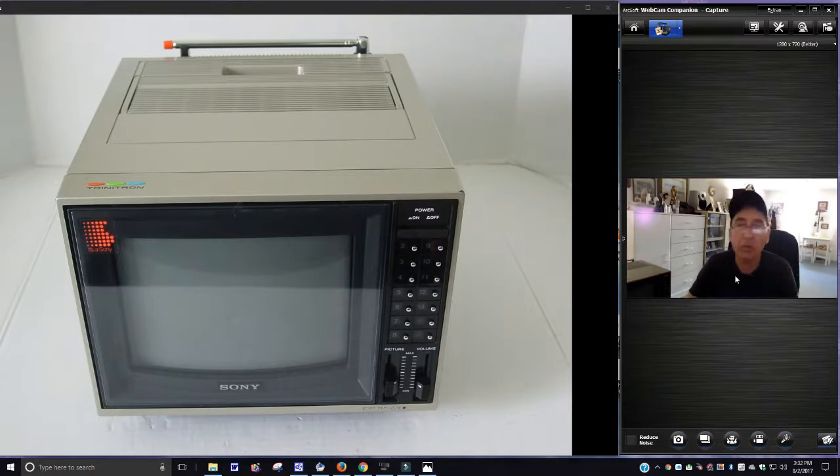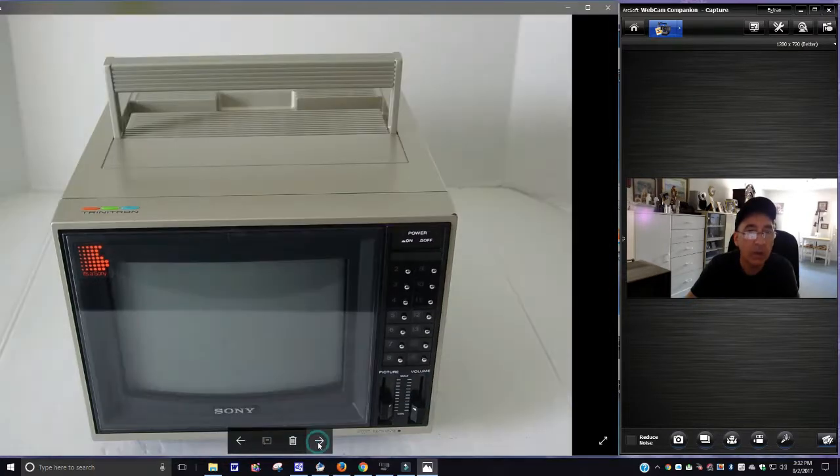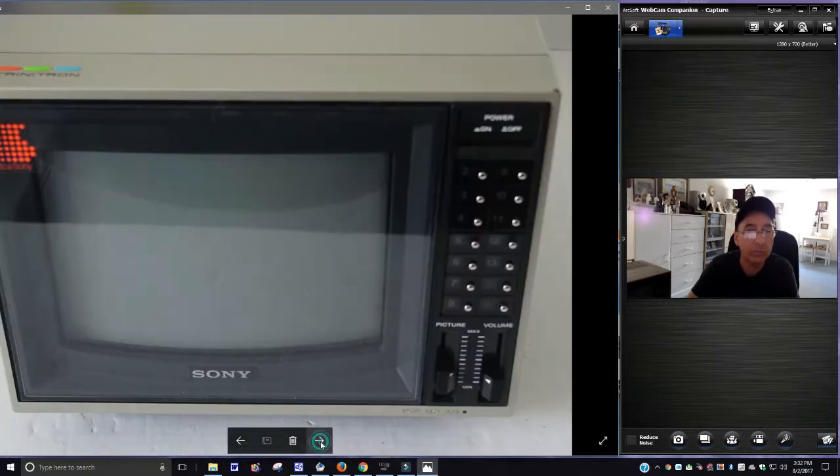I'm going to scroll through some pictures and show you a little — this way you can see a little better than the video. I always like to show the pictures as well. What you see lined up here is the picture of the TV itself. The pictures may look similar, but I'm just showing you with the handle — like this one here has got the handle in the up position. Close-up controls. Sorry about the blurring; that's my fault, not my camera's.